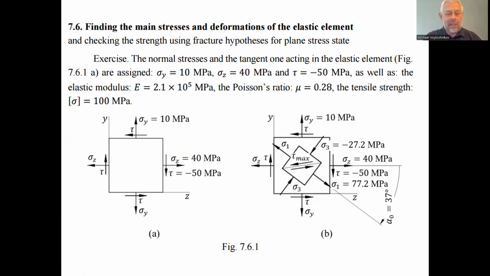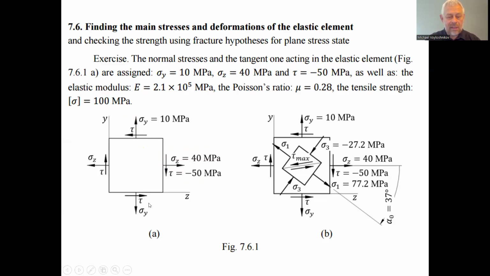The data we have: the normal stresses and the tangential one acting on the elastic element, shown on figure 7.6.1a. Sigma y is equal to 10 megapascal. This is a flat stress state, so assume that we have two axes, the ordinate axis y and the applicate axis z, and as well the longitudinal axis x, directed towards the plane of the considered issue.